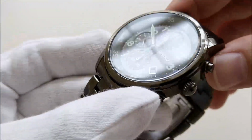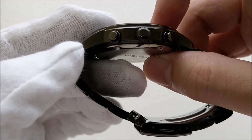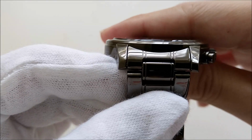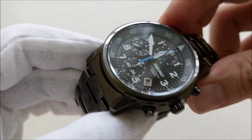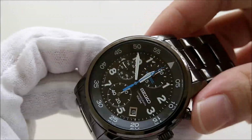The diameter of this watch is 40 millimeters. It has a thickness of 10.3 millimeters. It has a lug tip to lug tip distance of 46.3 millimeters. It has a lug width of 20 millimeters. The case is fully polished and it has a black ion coating, so it's a glossy black finish.